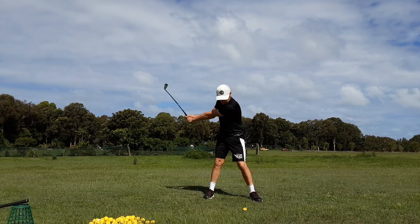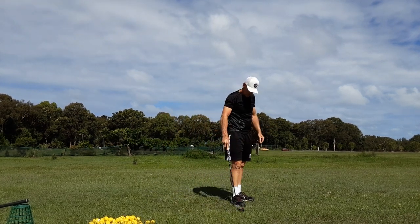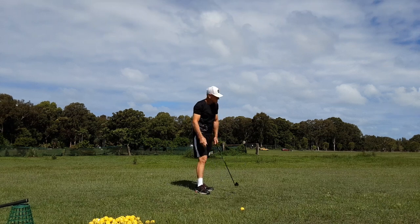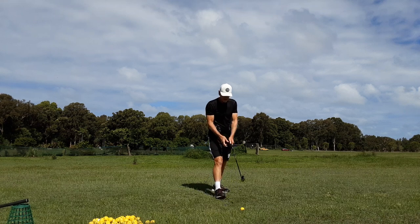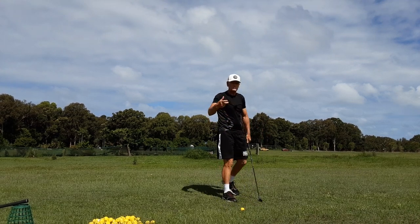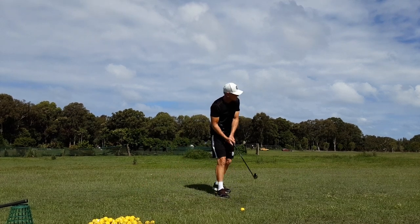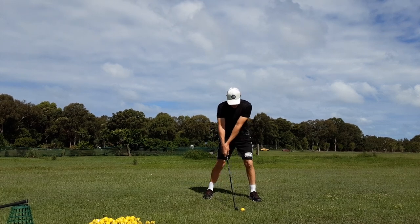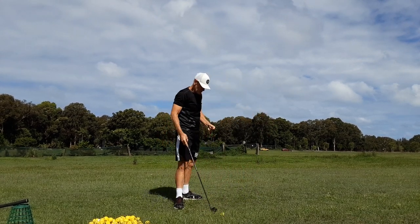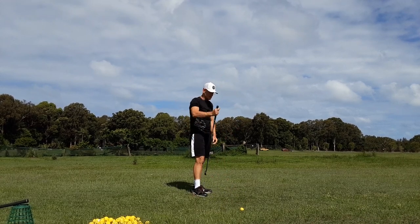Here we go. The other thing that's so important with Yogi Lock: you've got to get on with it. Don't get in here and think about it. Get in here and get going — that was Yogi's infallible mental routine. He never stopped; he was millisecond precise all the time. So here we go — come in here — fold that trail arm, straighten it, pull that lead arm up. See how it gets the body through? This is an 80-year-old body this year, but see how it pulls me through? I'm not trying to do anything. Just the velocity is pulling me through. Yogi used to finish like this — chest open.